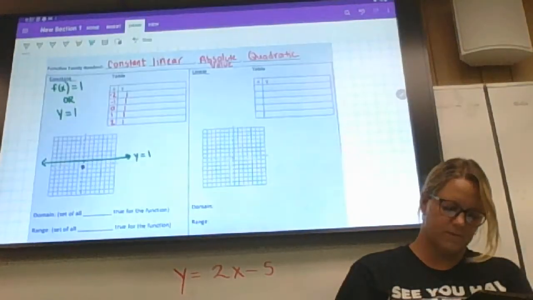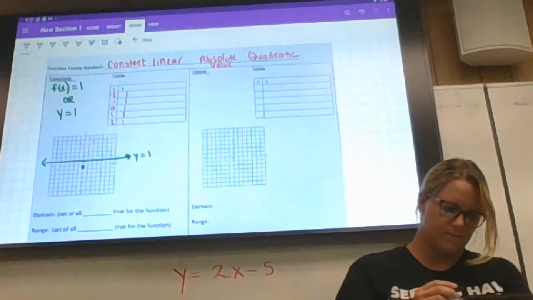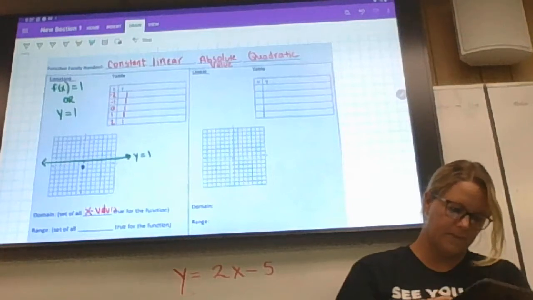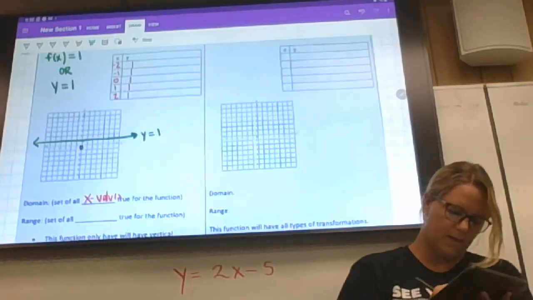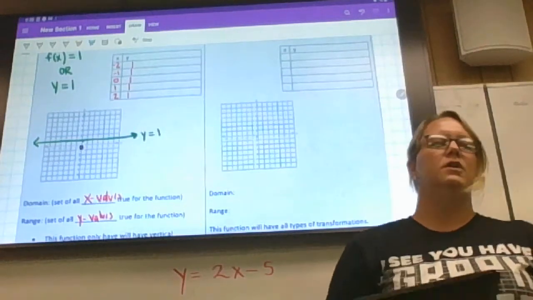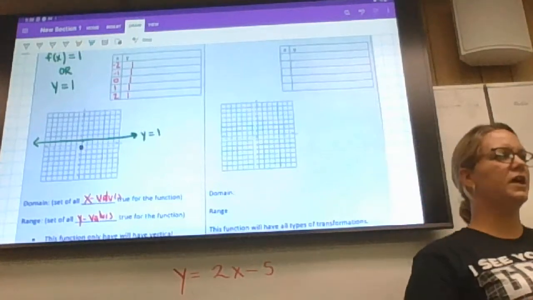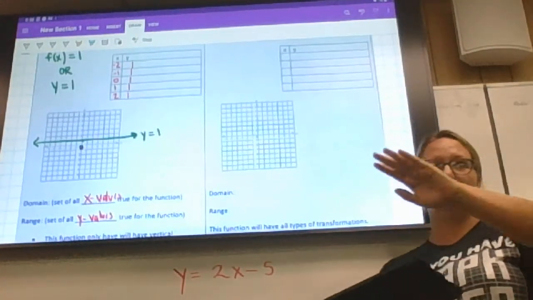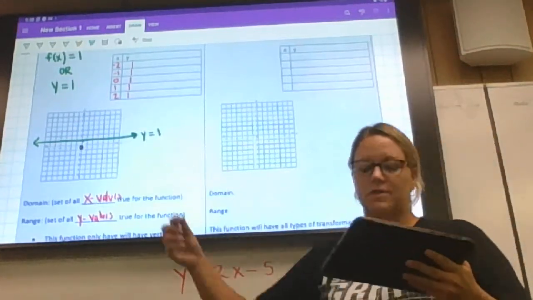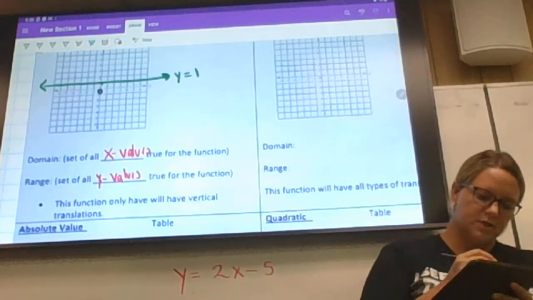So we're going to put x values here, y values here. Okay, so the truth is, since this green line goes left forever, goes right forever, first off, make sure you have arrows on your graph. I don't want segments anywhere on this paper. You went through geometry, make sure you got arrows. So since it goes left and right forever, the domain is all real numbers.